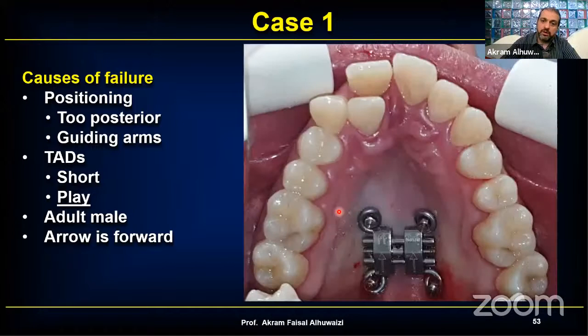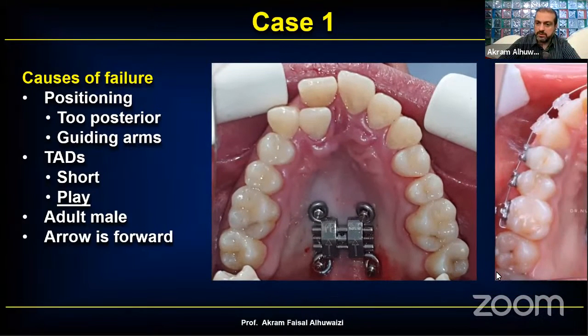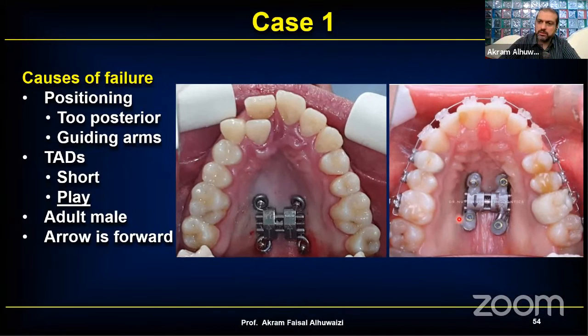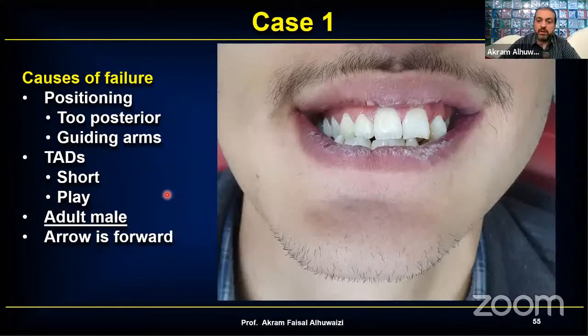So the last thing was play. And I noticed in the other article, one of the publishers, and his name is here, Nutrition or Orthodontics, and you notice that they put flowable composite around the TAD. And that was made just to secure the TAD so that it doesn't move. And I didn't do that. So since I didn't do that, I got a little bit more play, and probably this also contributed to the failure. Another thing is I started my first patient being an adult male.